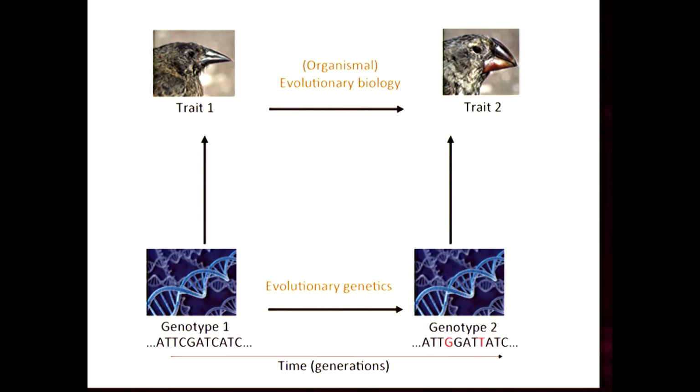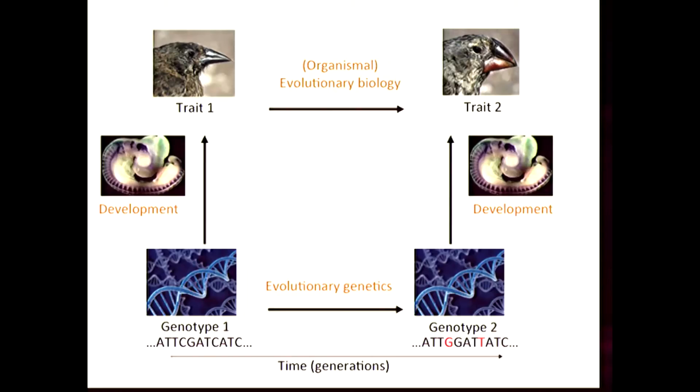So there's also a field, and one that we participate in in my lab, of evolutionary genetics, where we're focused on how DNA sequences are changing over time and what that tells us about evolution. For a long time, there was a black box between understanding how DNA sequences produce the phenotypes or the traits that they do. This is through the process known as development, and that's something else that we've learned a lot about as a field in the last 30 years, even more so than that. And this has allowed us to compare how development is different and similar between different species. So that's something else I'll be talking about today.